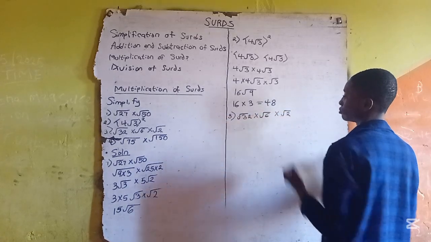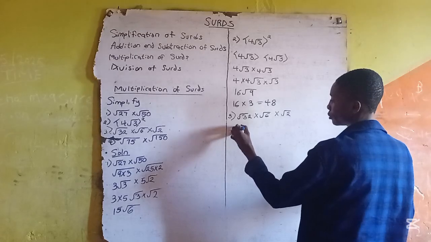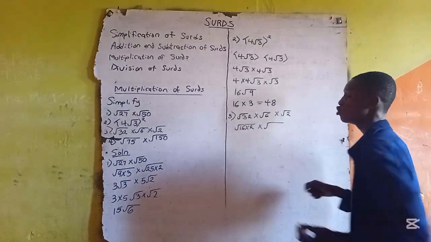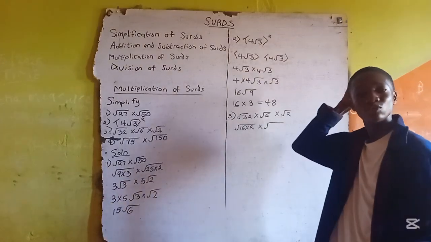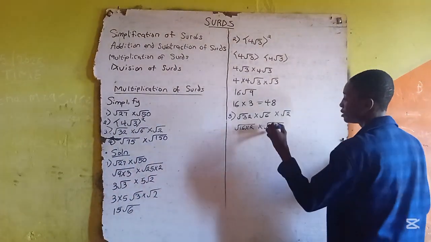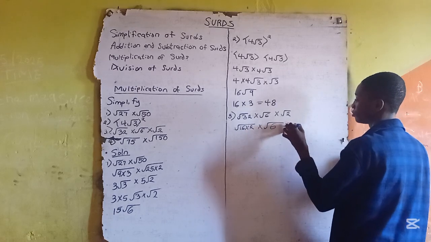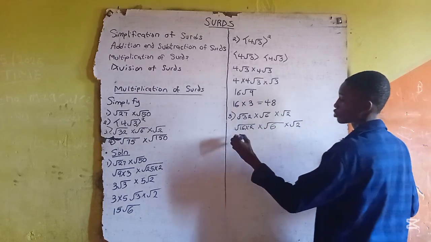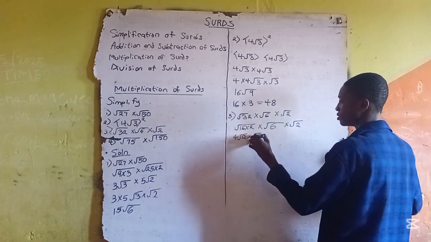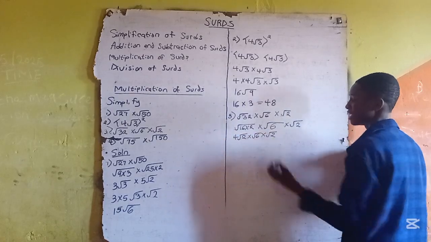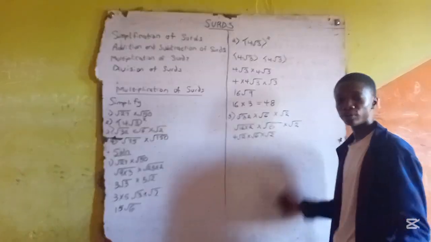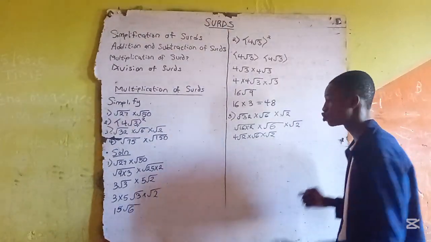root 2. Let's look for two numbers here, which are 16 multiplied by 2. We cannot look for numbers where one can be square rooted and the other cannot for the others here, so we are just simply going to write them back. So the square root of 16 is 4, root 2 multiplied by root 6 multiplied by root 2. And like I said the other time, in multiplication you multiply the whole numbers together and the roots together.